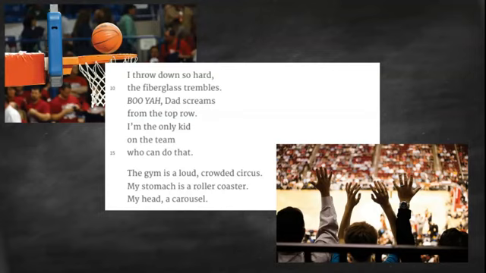Where's the metaphor? Did you find it? Right here. What are we comparing? A stomach to a roller coaster, right? There's no like or as. It's just saying my stomach's a roller coaster. And you guys even said yesterday you can identify with that. We know what that feels like, up and down when you're feeling nervous.